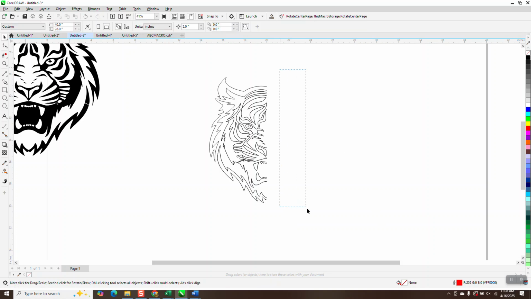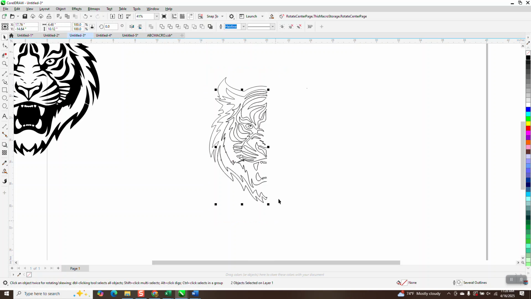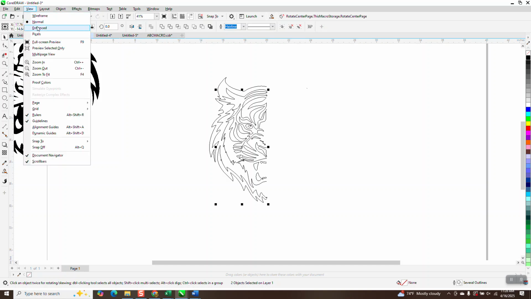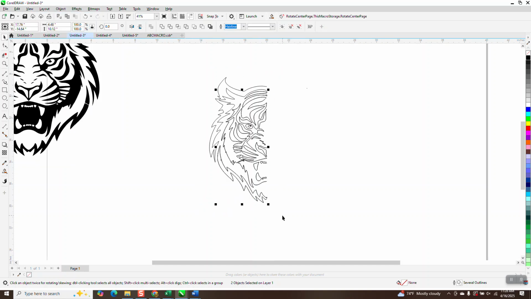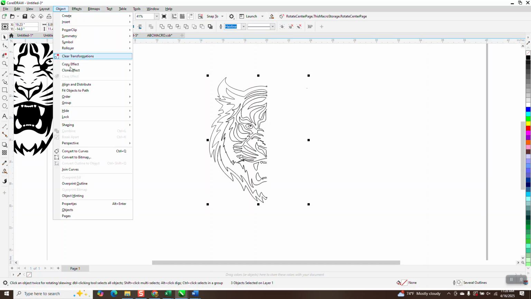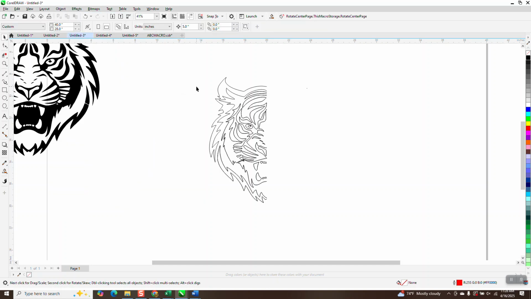And there's something over here. See how big the bounding box was? Let's look at it under wireframe. Nope, nothing there. There's something out here. You know what? I'm going to do this. I'm going to go here, go up to object. Can't break the curve apart, so it's not a curve. I don't understand that.